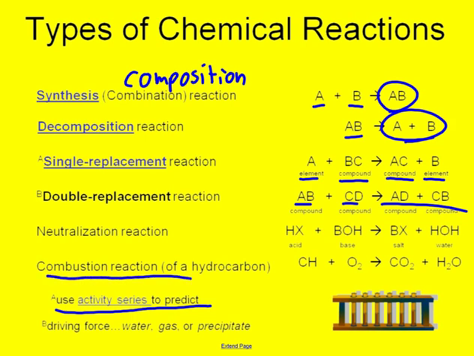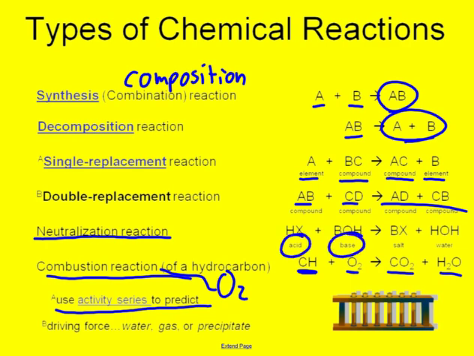Combustion, I'm going to jump ahead just a little bit here. We've got just O2 for just combustion. But if it's of a hydrocarbon, then products must be the same, carbon dioxide and water after reacting with oxygen. And one special type of double displacement I'd like you to know about, but I might only ask for bonus, is called neutralization, in which an acid, which must be a compound, reacts with a base, which must be a compound. Always results in the same two compounds, salt and water.